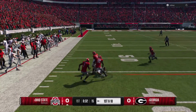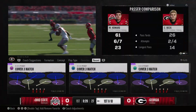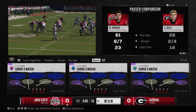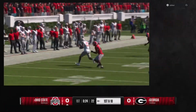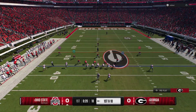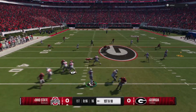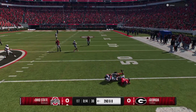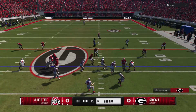Pulls it in. It's Tate. Stopped at the 44, but he got 10 on the play. Good job by the receiver there, not to run into coverage, but to find a spot that the quarterback could throw him the ball. Yeah, on those types of routes, Reese, they say if you're looking, you're booking. So if that's man coverage, the receiver's staring at the quarterback all the way across the field. That time, the receiver didn't give the quarterback his eyes, so they were on the same page. They both knew it was zone, and they executed that perfectly.